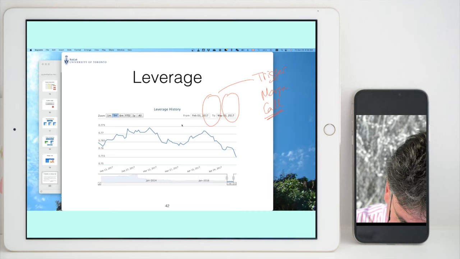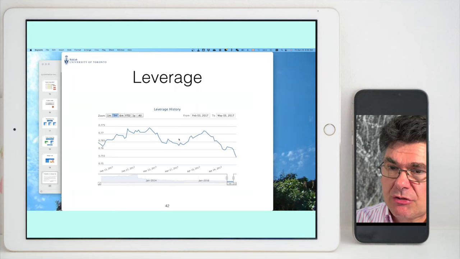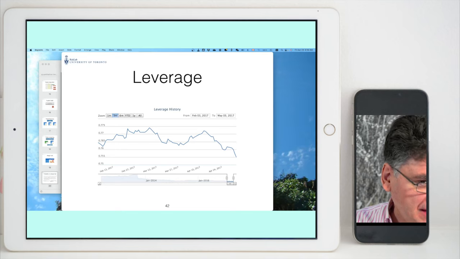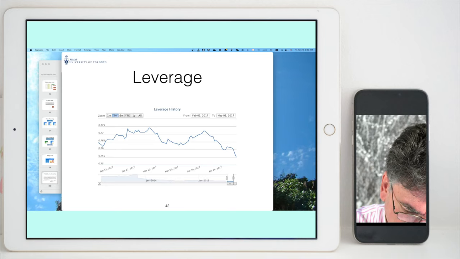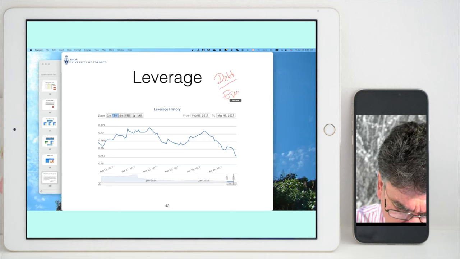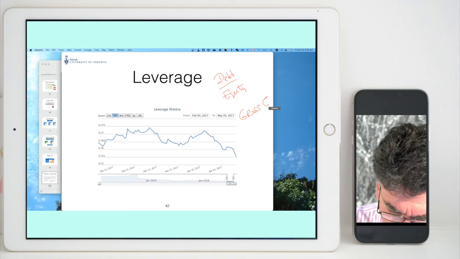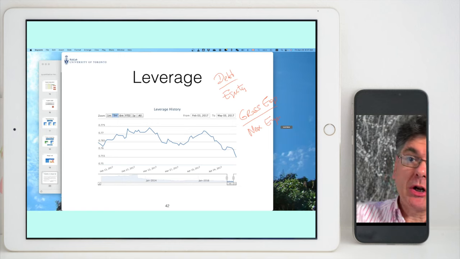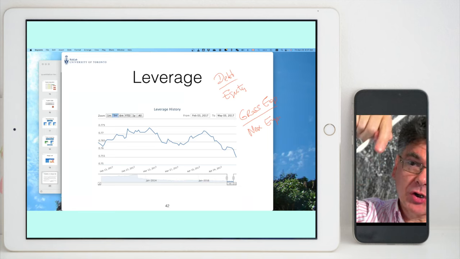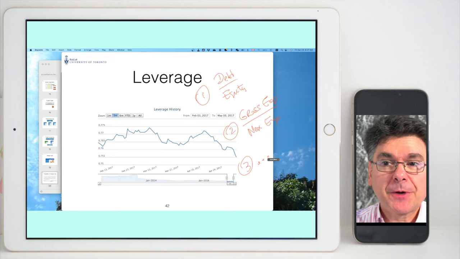Well, leverage, we have seen what it is, and this is the leverage through time. This is a different concept of leverage that I'm posting, but it doesn't matter. Leverage could mean the debt to equity ratio, okay? How much money you owe divided by how much money you actually own, or it could be the gross exposure, as we saw earlier, divided by the net exposure. If a little bit of money is giving you access to a lot of money, then you will see that leverage goes up. And if not, it goes down. So there's one possible definition here, another possible definition here, or others. There are many, many possible definitions, okay?